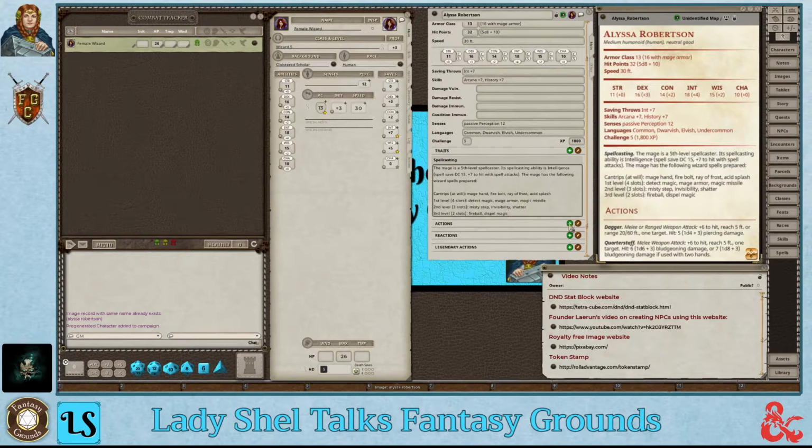Now we're going to go to our actions. We're going to click the add item twice because I want to add her dagger and her quarterstaff.